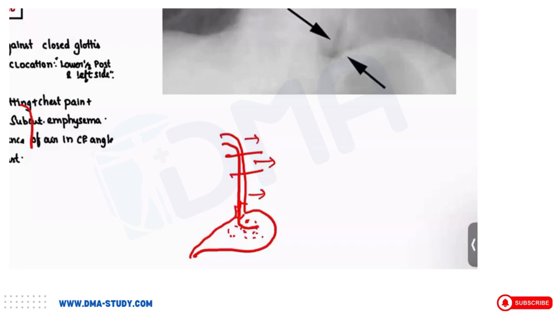Lower 1/3. Very good. So this lower 1/3 keeps undergoing the stress, while the entire esophagus is lined by squamous cells. Because of this increasing stress, the squamous will be converted into columnar. In what condition? Barrett esophagus. The squamous will be converted into columnar in Barrett esophagus condition. So is Barrett esophagus clear? Yes, sir. Okay, very good.